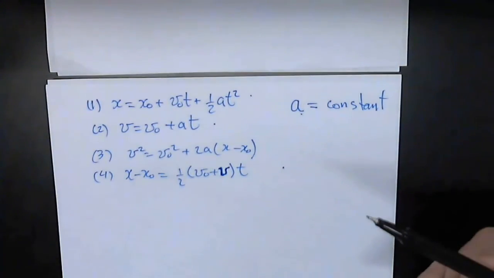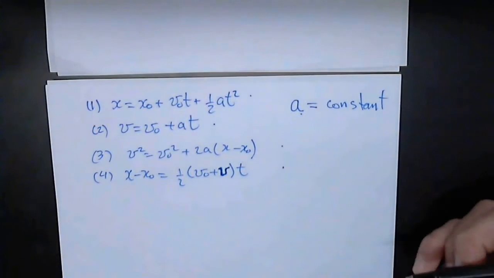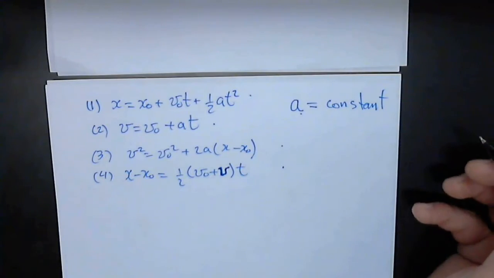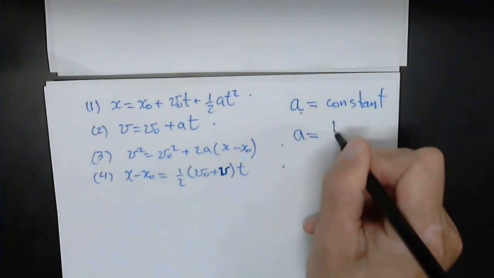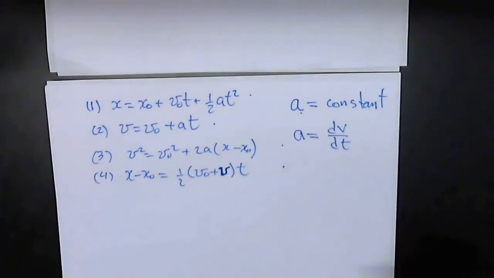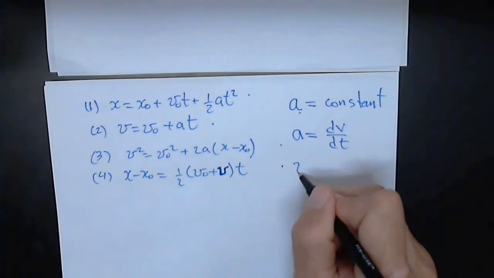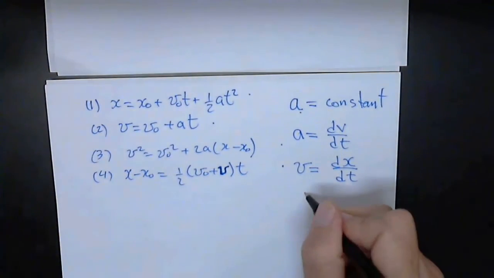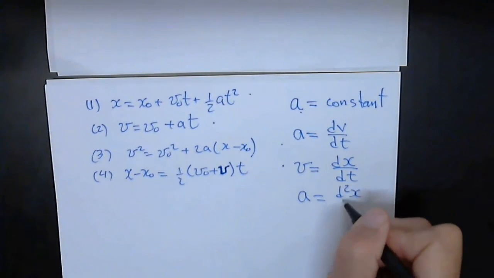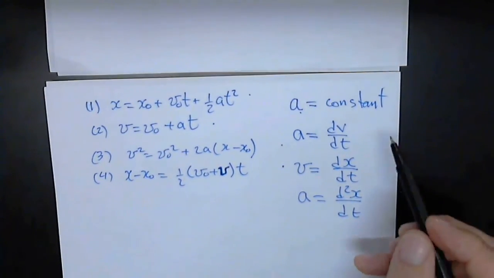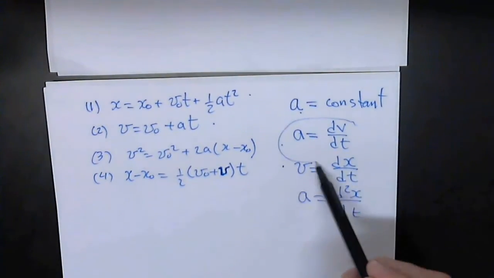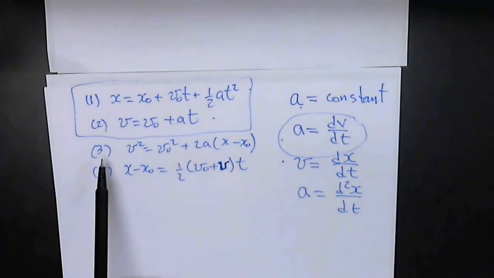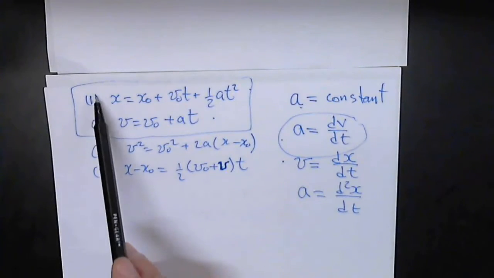Linear in time and quadratic in time. And this is a square root of the position. The velocity is a square root function of the position. Okay, so remember, acceleration is dv dt, the derivative of the velocity over time, and the velocity is the derivative of the position over time. And if you want, acceleration is the second derivative of the position over time. So from this equation in this video, I derive 1 and 2. In the second video, I show you how to get 3 and 4 from 1 and 2.